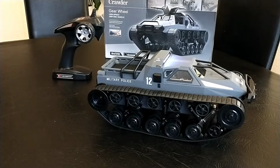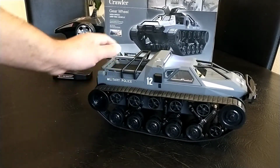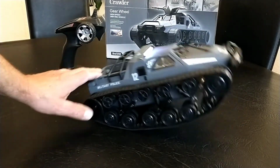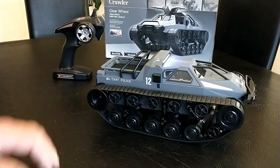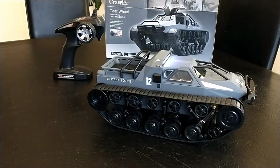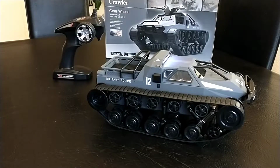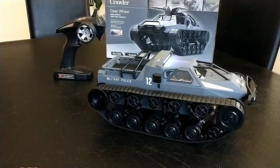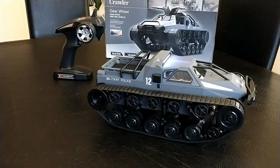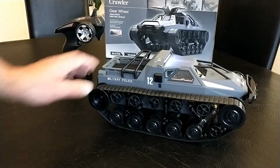Downside will be lack of weight on the front, because all the motors are at the back. So when you move forward at speed, it just lifts the whole thing up, because there's no weight there whatsoever. Everything is at the back there. But I'm sure I can fix that. Before we take it to a proper test outside, I'm going to waterproof it and add some weight to the front, so it keeps that front end down when you're going uphill on climbs or when you're going on full power, because obviously we don't want to go like that all the time.